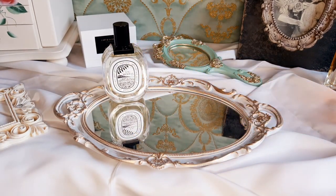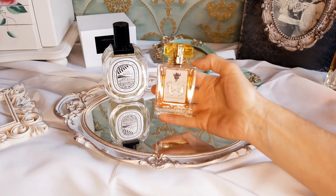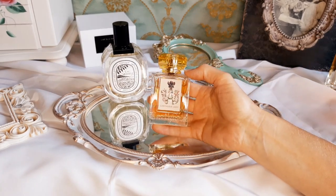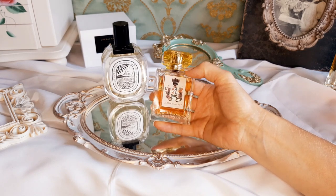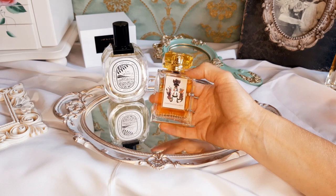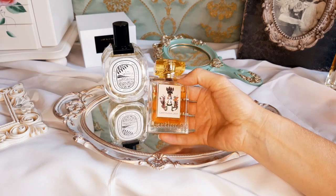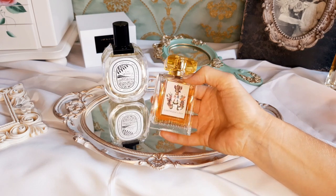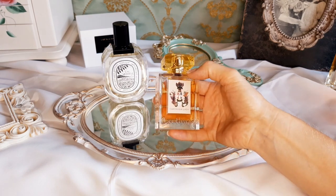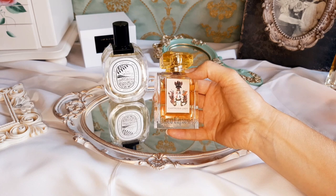Next up is one of my all-time favorites: Cartusia Lady by Cartusia. Cartusia Lady is a warm, spicy, powdery, woody, rose and Ylang Ylang dominated Chypre floral. This fragrance is a huge bunch of flowers. The top notes are rose, Ylang Ylang, cyclamen, lily of the valley, bergamot, lilac, jasmine and gardenia.